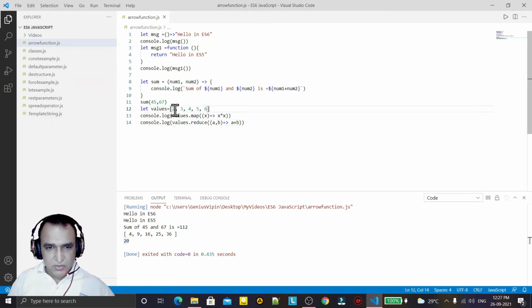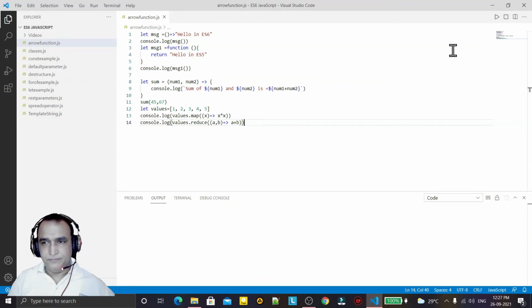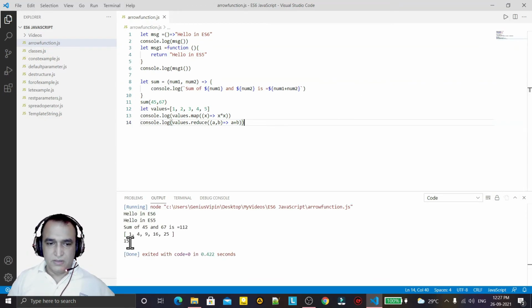If I change some values, suppose I say 1, 2, 3, 4, 5, you see 3, then 6, then 10, then 15. So I save it and I run again. You see the sum of the array is 15.